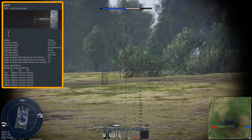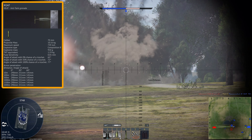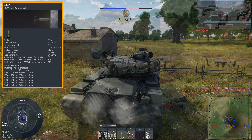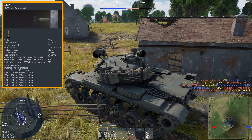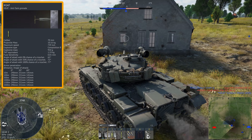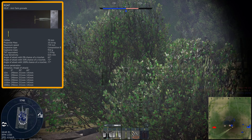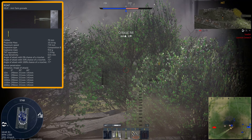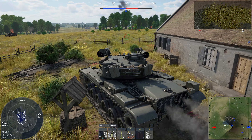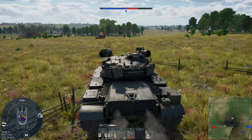The gun handling is very good. We have a two-plane gun stabilizer, which is a big addition for the M60s as that was by far the biggest weakness of the American tank. We have nine degrees of gun depression, which is very good, and 19 degrees of gun elevation. The targeting speed of 24 degrees per second with an ace crew is also very nice — that determines how fast we can rotate the turret.